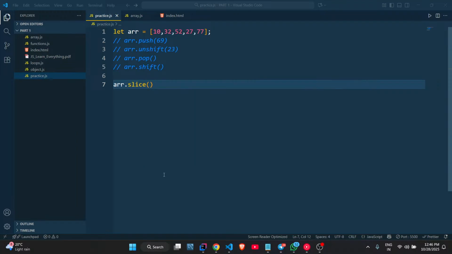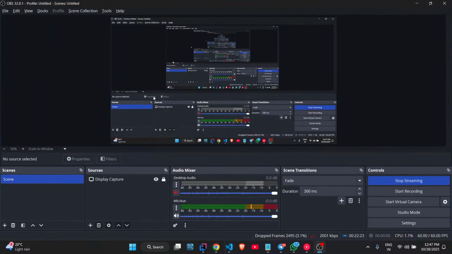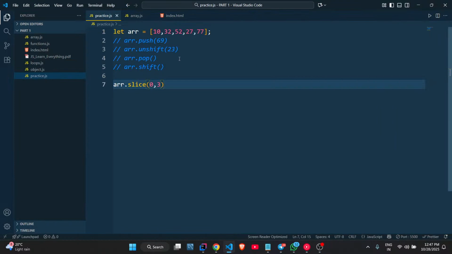If we do arr dot slice 0, 3, then what will I get? What is this?